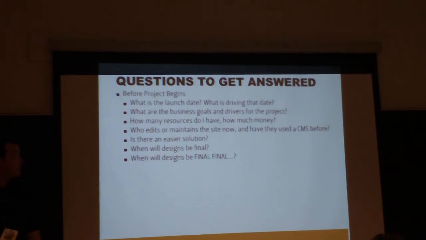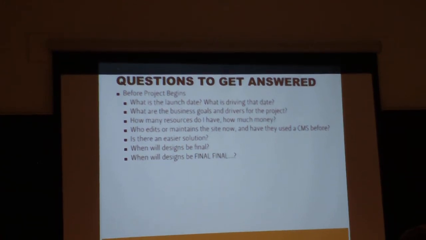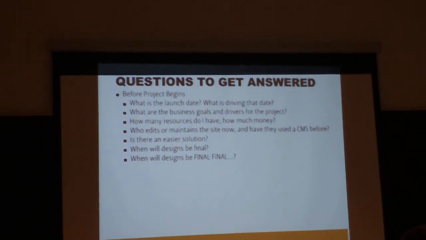How many resources do I have? How much money? This is going to help you manage the timeline and scope. Because if you have 2 people to do what looks like 4 people's worth of work, the earlier you know that, the better. Sometimes you have a certain amount of budget. Like in my projects, I have a certain amount of money, and I dictate how many people I can have on. I can roll them on and off. But if you're at an organization where you have 5 developers working, that's all you can use. You can't get a 6th one without hiring someone or hiring an outside firm. So that's a fixed amount you can use.